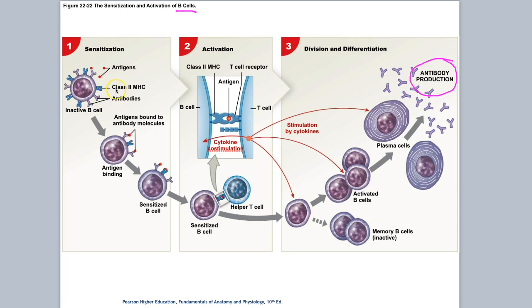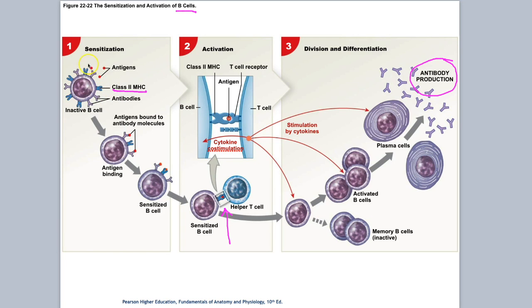First, I just want to point something out to you. This goes with our last discussion. These B cells have class 2 MHC proteins on them. They have MHC2 on their cellular surface. So B cells are actually phagocytes and they're antigen presenting cells. So B cells can present to the helper T cells. And actually we're going to see that happening down here. See that presentation going on with the helper T cell.